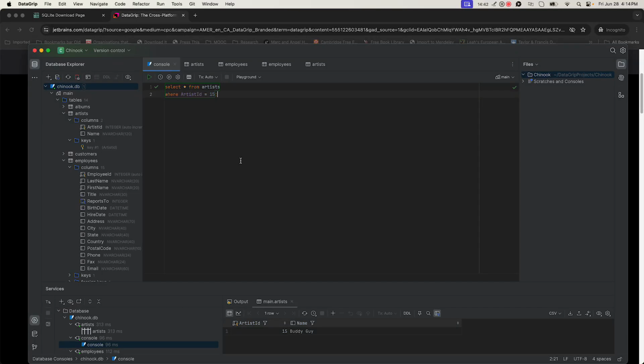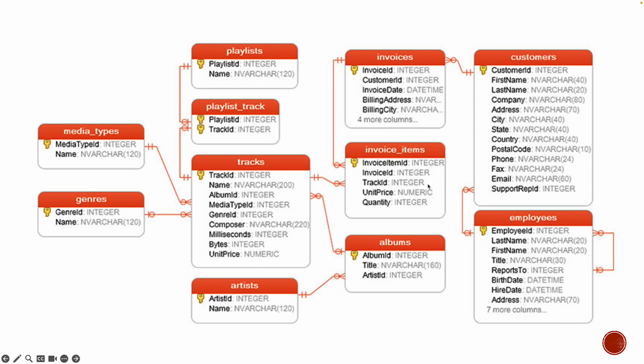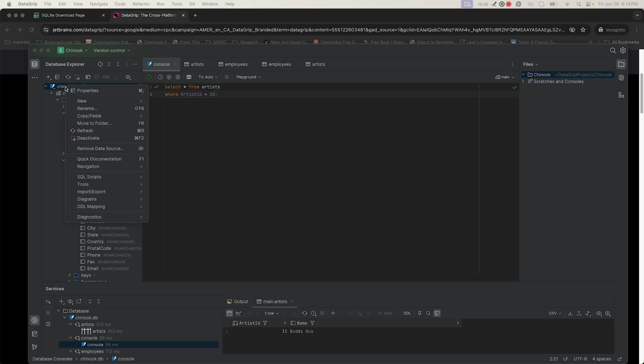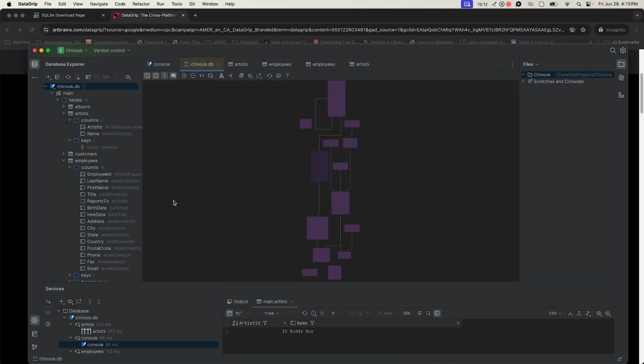Another cool thing I wanted to show you with this tool, DataGrip, is that, you remember the database diagram we've seen before over here. So we have all the tables and the attributes, primary keys, relationships. You can also visualize it through this tool. You have to click the database, then show diagram.